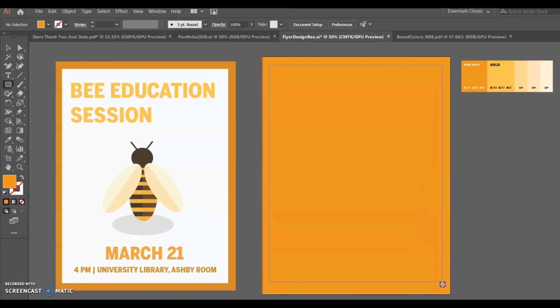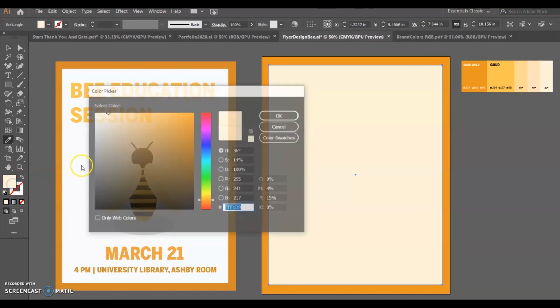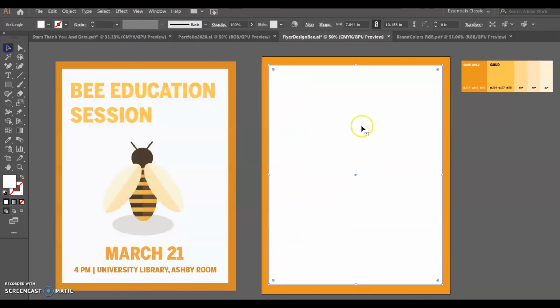So now I'm just going to follow the same process. Click and drag, and then use the eyedropper tool and click on the cream color. Actually, I'm just going to make it white. So I can also click on this bar right here and choose the white color. Now I'm going to click out. And now I'm just dragging it a little bit to format it. I just want it to be a little bit thicker, so you can always just click on the outer boxes and use the tool to drag it with your cursor. And there you go.